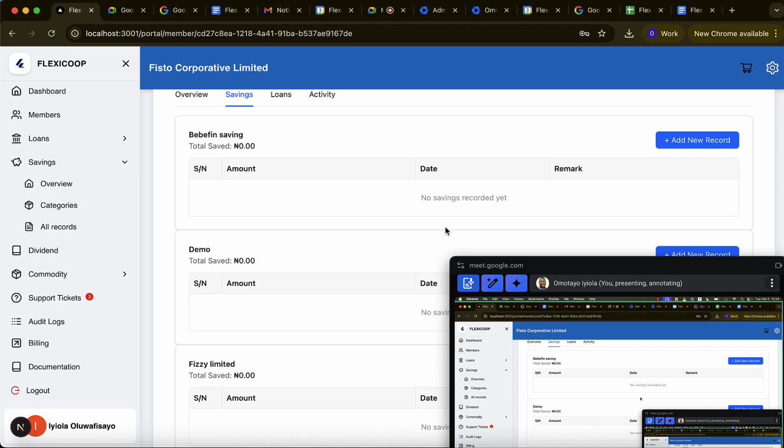For those who have savings now, like if my savings is 3 million, being the first month, we can register it as 3 million. We don't need to see a breakdown. What's important is that I want to be able to continue from where each member stopped. So members who already have a savings balance, we can bring in their balance, and moving forward, when they bring in other savings, it will be incrementing, so the account will balance.